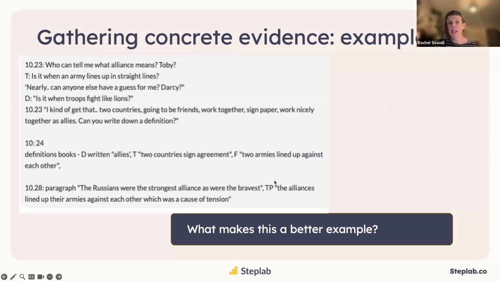Certainly when I was coaching to begin with, I would find it hard to record this really quickly, because you're like, what do I look at? Am I looking at the right thing? So the way I introduced it to my coachee was saying, it's going to help me. I'm going to watch it back and it will help me to gather the evidence that I need. Yeah, that would be my thinking.